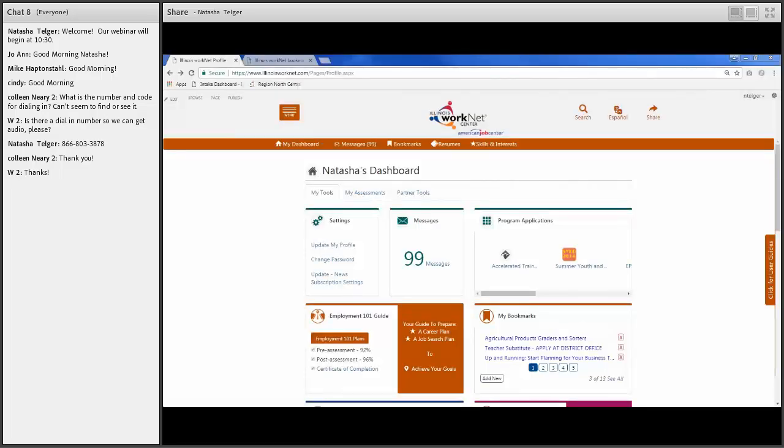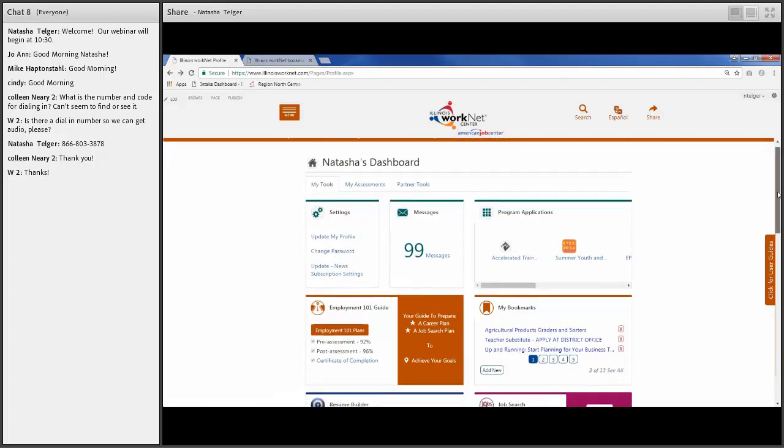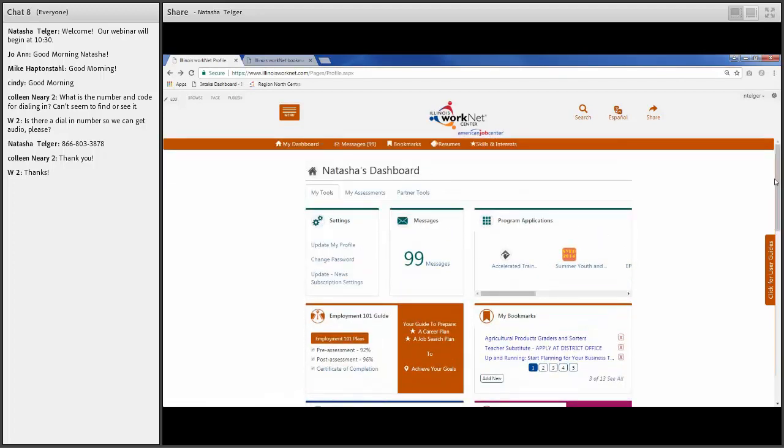So welcome everyone. Today we are going to have a quick overview of a recent update that was just released this week. And the update is to the customer dashboard. And so what we wanted to do was to provide an update to the customer's dashboard so you can kind of bubble up the information so you can see information at a glance.